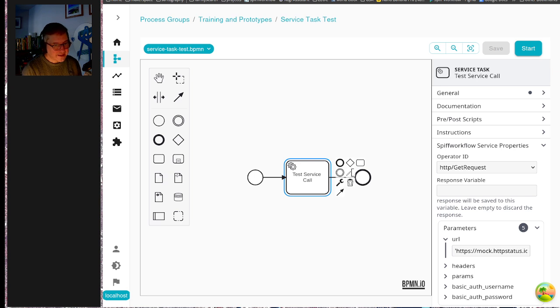A service task basically allows you to make a request to some external system, get those results back, and that becomes a part of the data that you have inside of a task, inside of a BPMN process. So if you wanted to go get a list of something from a server, or you wanted to send an email or post a message to Slack, all of those are examples of service calls.